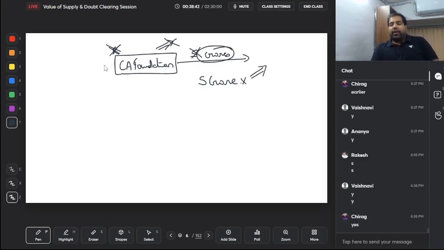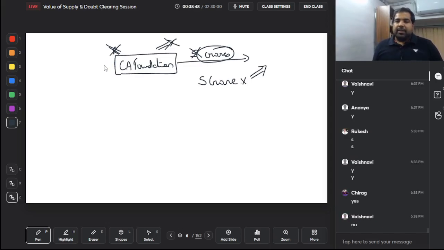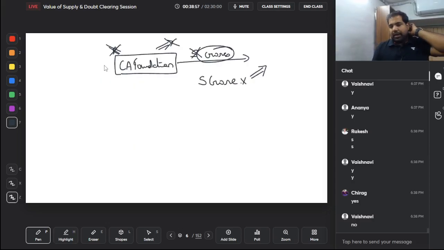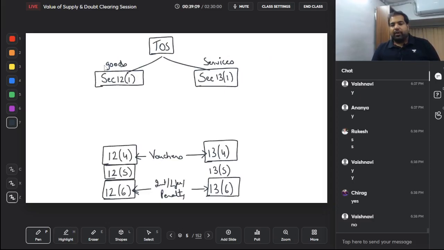Guys, do I know when the student enrolled, etc. in the last 2 years? No. So hence, in this case, guys, since you don't know any details, this is the residual section. 12.5 and 13.5 is the residual section, and in this case, whenever you make the payment and file the return, that will be the time of supply. Whenever you make the payment or whenever you file the return, that will be the time of supply.